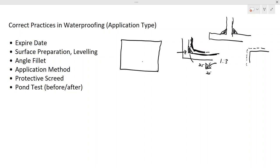One of the most important things is having a dry surface. Usually, according to the general requirement, according to most of the applications, we need to have a dry surface. So this surface should be dry. That you have to keep in mind. Your surface should be dry. So you have to make sure this surface is dry. Then you can do the application.